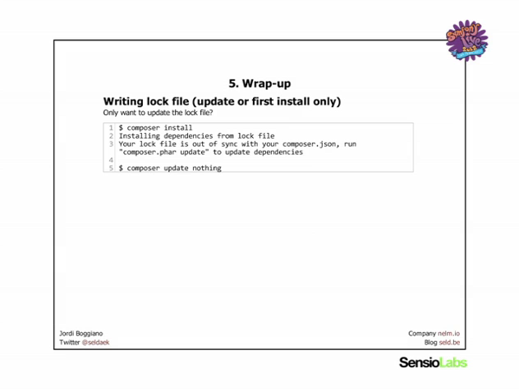So you can use this little hack, which is doing composer update nothing. What this does effectively is it does an update and it says only update the package called nothing, which most likely won't exist, right? So it won't update anything. But you can also use that to restrict an update. So if you just want to update Symfony but not the bundles, or just one particular bundle, just run composer update, give the one or more packages you actually want to update, and it will just update those.